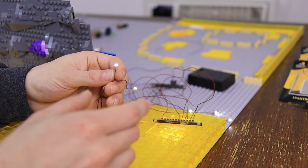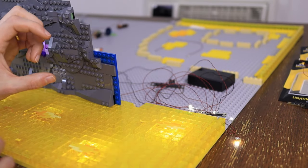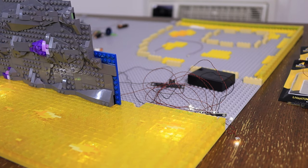So at this point, I'm going to work on extending over the wall and making sure that there's holes and pass-throughs so that the light can pass through where I need it to. And I'm just really excited to see how this is all going to pan out. So that's all the stuff that I've been kind of working with and thinking about.